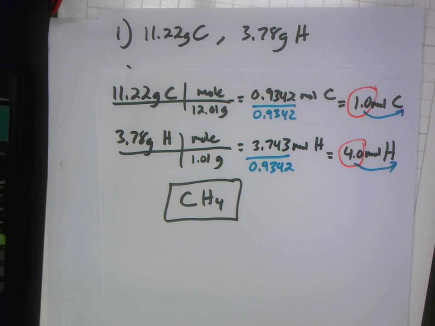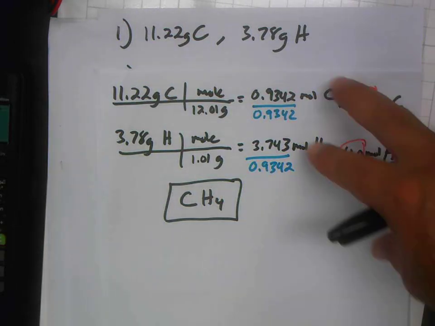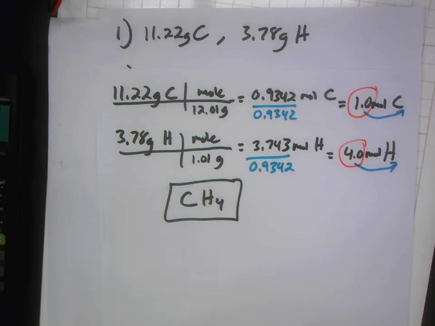Now, some people don't feel comfortable using moles. They're like, but wait, you told us the subscripts were how many atoms, the relative number of atoms of one element to another, not moles. Are you sure that that's the same thing? Let me show you that we'd get the same answer, even if we kept going with our problem and turned our moles of each element into atoms of each element.